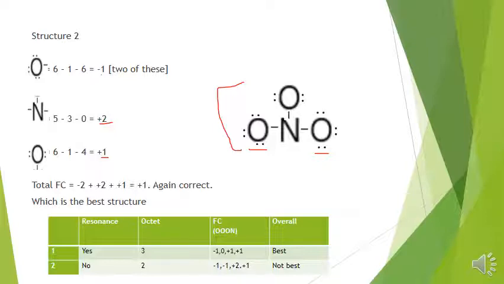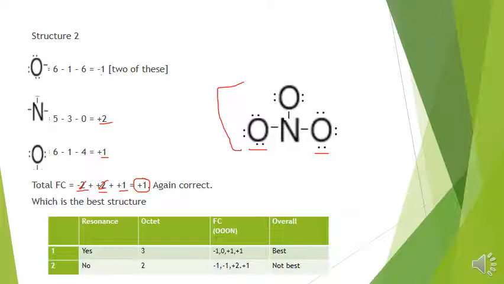that's its formal charge. Now the total formal charge, we have to check it. Minus 2 from the first 2, plus 2 for the second one. So this one is 2 times minus 1. The last one's plus 1. Add these up, these 2 cancel out, and you end up with plus 1, which is indeed the charge on the molecule. So which one of these 2 structures is the best?